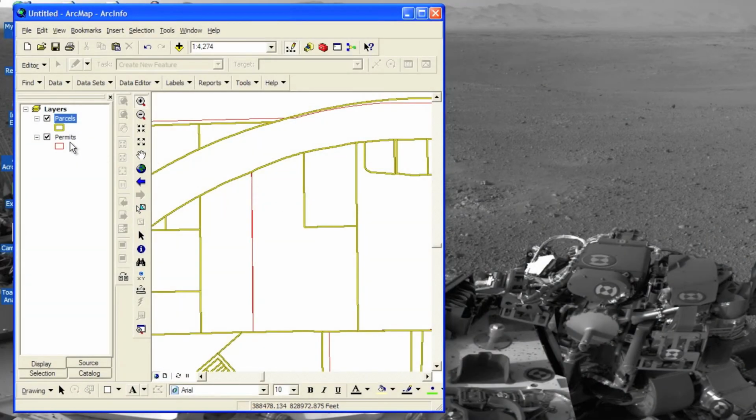So we've loaded ArcMap and I have the permits here in red and the parcels in yellow, and I'm going to start the coordinate sample builder application that we wrote. Now this comes up as a toolbar which you can dock wherever you want. There are two icons here. The left icon is for the main form. The right icon is to allow you to select vertices. So let's open up the form.